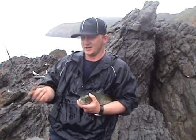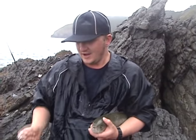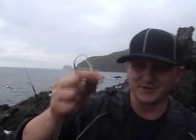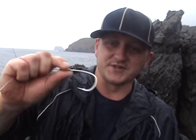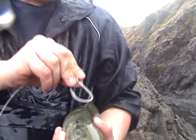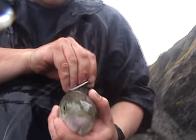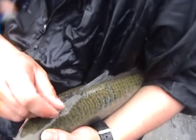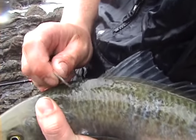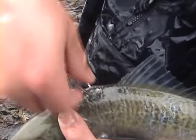Rig we're using, 24 kilo mono mainline, 130 pound fluorocarbon leader. Important, makes a difference. And a big offset, this is actually a jig hook, but any big offset game hook will do, or live bait hook. It's offset this way, so that you want the offset side of the hook sticking upwards like so. So you just want to put it in, just about here, under the skin and out the other side.